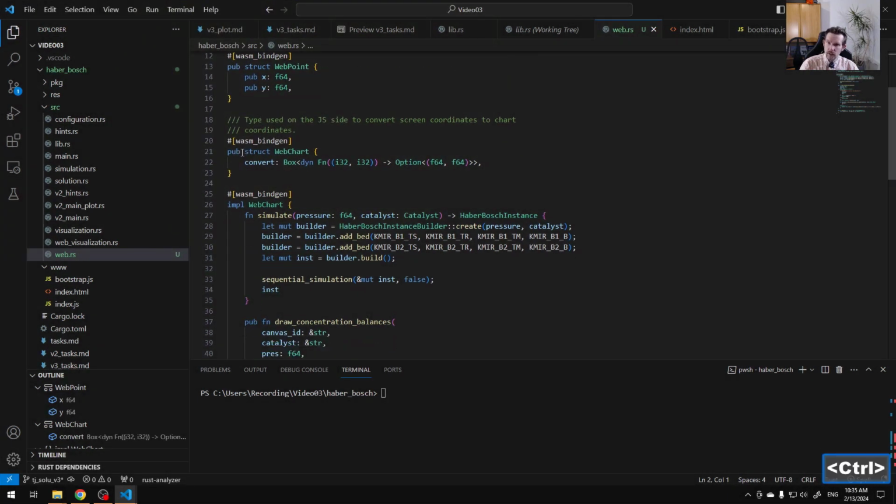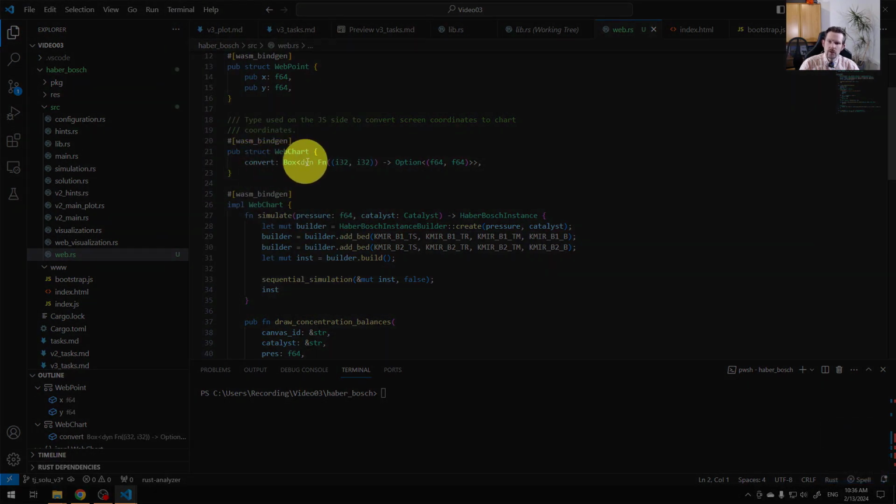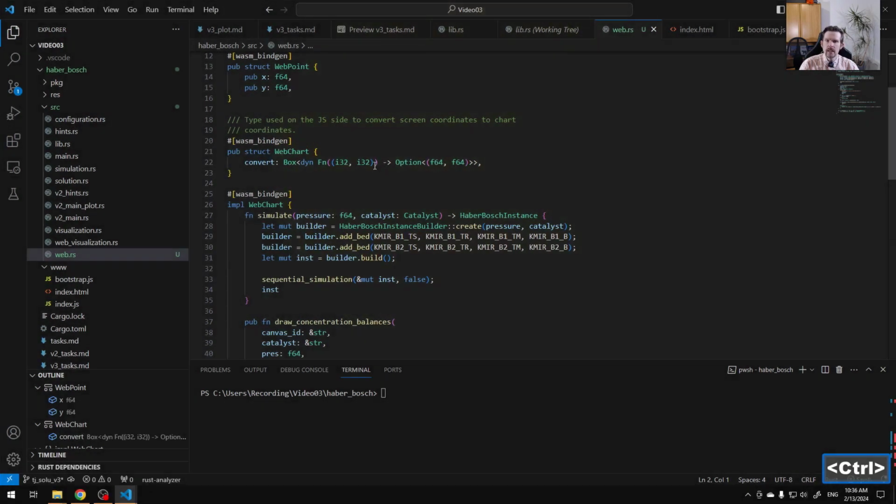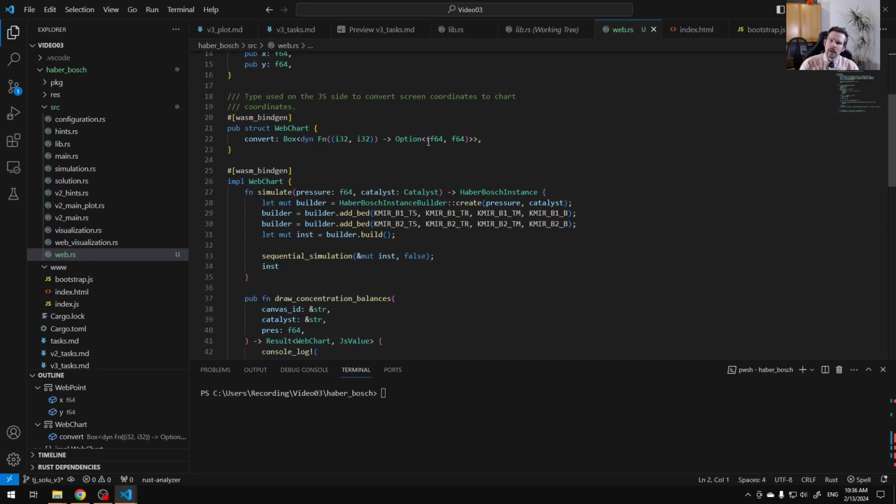Then we have a struct called WebShard. This struct is very important for our canvas. It does the actual rendering and it has a convert function. So what you see here is a pointer to a function that is capable to convert pixel coordinates into points on this canvas.